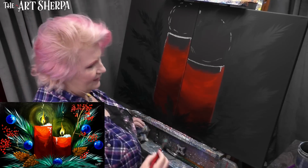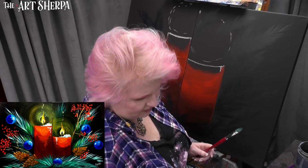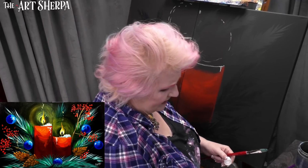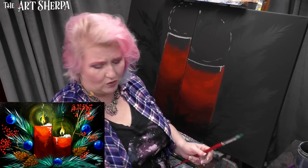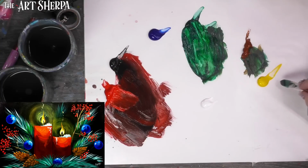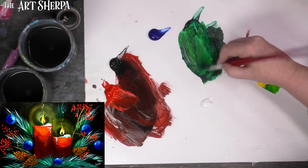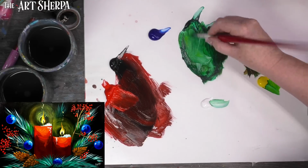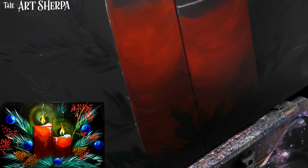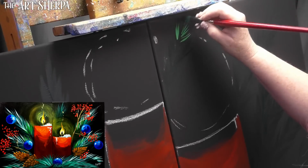Are you ready? Yes. So as I'm going, I'm going to pull out a little bit of my green, and let's put some white out on our surface. Isn't it interesting? We haven't used any white, have we? Usually we use twice as much white as any other color. Like when you buy paint, you need twice as much white as any other color you have. So I'm going to take a little bit of my cad yellow, and I'm going to get some of my titanium white, and I'm going to give myself some lovely, delicious, spectacular little pine boughs.